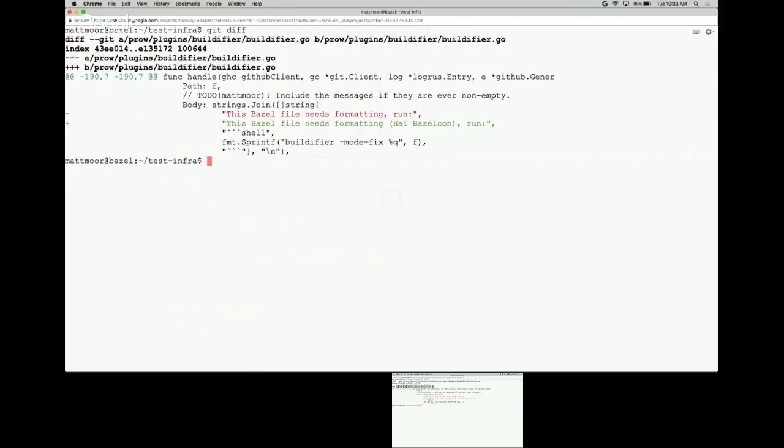So let's make a change. I'm going to apply this. So we're going to make the little Prow bot that runs Buildifier add a little hi BazelCon shout out in the comments it leaves. And let's see, hook, deployment. OK, so now I'm going to try and talk through what this is doing. And I'm going to probably Alt-tab a whole bunch just to show you I'm not talking over it being really, really slow. And then I'll go back through and I'll explain it.